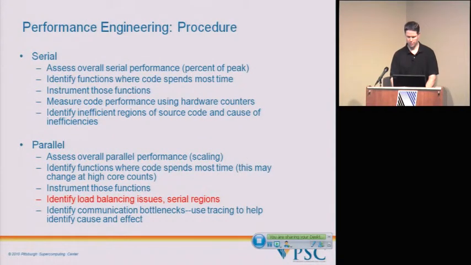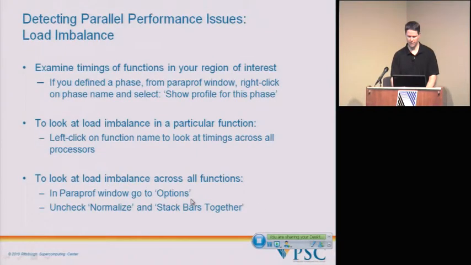Okay, so let's talk now again about the functions that are important as we scale up, and we see where it's spending time. Now we want to see where the issues are, if there are load balance problems or serial regions where previously not very much time was spent when it was running in serial, but now as we scale up, it turns out that these serial regions become bottlenecks.